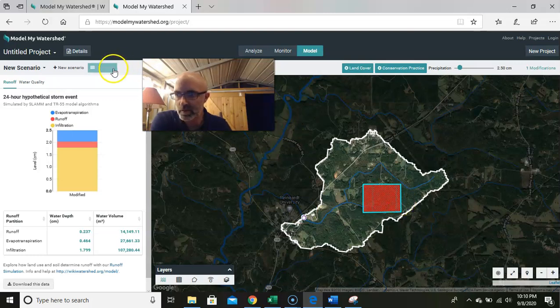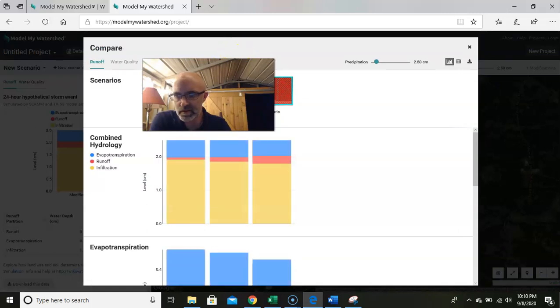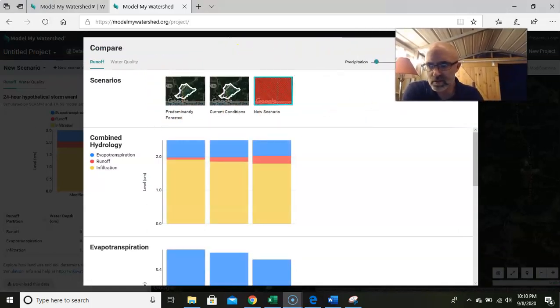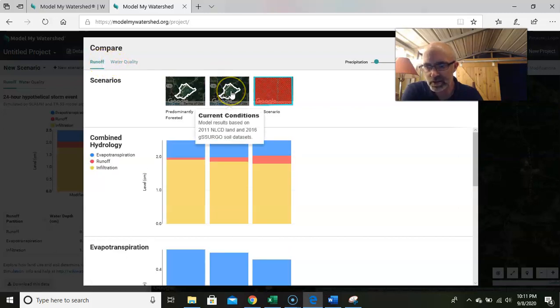So we're going to go to compare. Okay, and this is pretty nifty. I like this. It shows us for these certain variables, for both the runoff and the water quality, it compares our current conditions, what is on the ground in Waleska 2020. Right? Again, mostly forest, some open pasture, some Dollar General, some low intensity development.